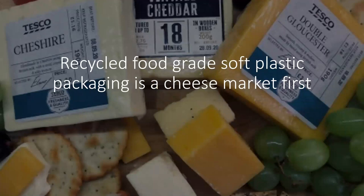Next up is UK supermarket leader Tesco, who plans to introduce the first recycled food-grade soft plastic packaging from materials returned by customers. A trial will see the retailer's own-label cheese brand use recycled packaging via their supplier, containing a minimum of 30% recycled material. Recycling collection points for soft plastics were introduced in 10 southwest Tesco stores. The material is sent to London-based chemical recycling company Plastic Energy, where used packaging is converted into oil through pyrolysis. The recycled oil was then used by SABIC to make new plastic pellets. Work is ongoing to assess potential scalability.